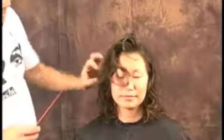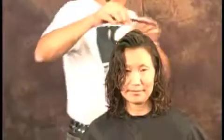Okay. Now what we want to do is let's take our new Curl Up in Silk mousse. Very different than regular mousse. It makes the hair shiny. It's not crunchy. You can blow dry with it, but its purpose was to give a curl a rope-like effect, and it will do it chemically because we altered the molecules. And the neat thing about it, contrary to regular mousses, is that the mousses of yesterday do not give the hair shine. This makes the hair very shiny. For a very soft tousled effect.